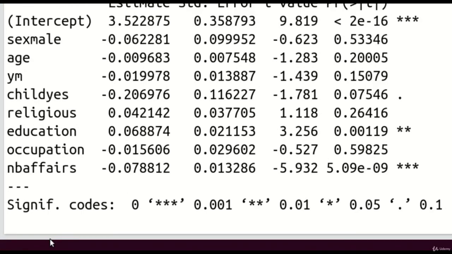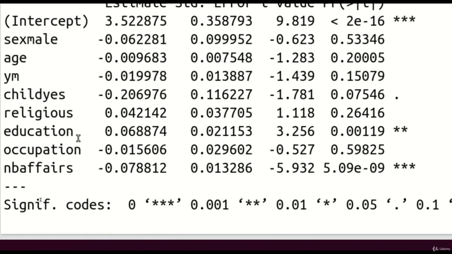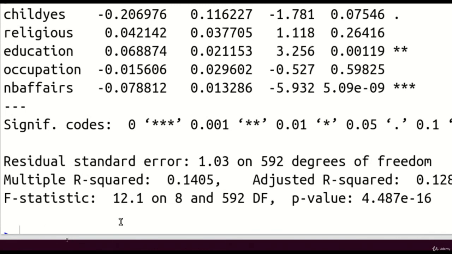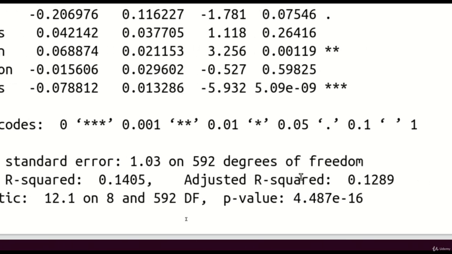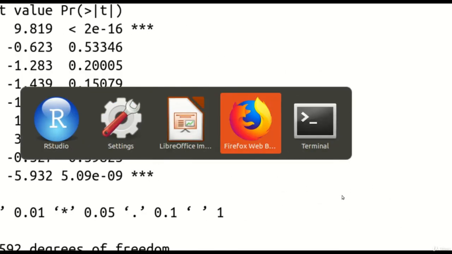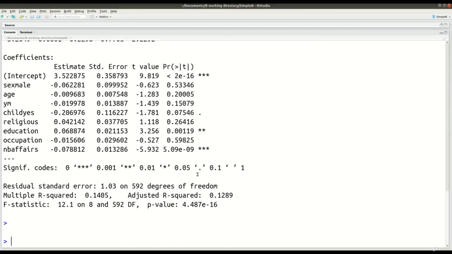And then we can also look at the R square. If I scroll down here, you can see the R square is only 14%. So not the most exciting model, but again, this is just for demonstration purposes. So we now have our baseline. We know a little bit about our data, we know a little bit about what to expect, and we can use this information as we go forward and allow the algorithm to produce the other models.